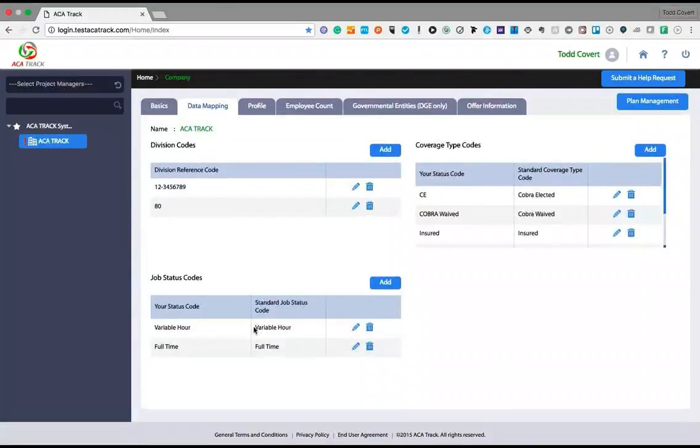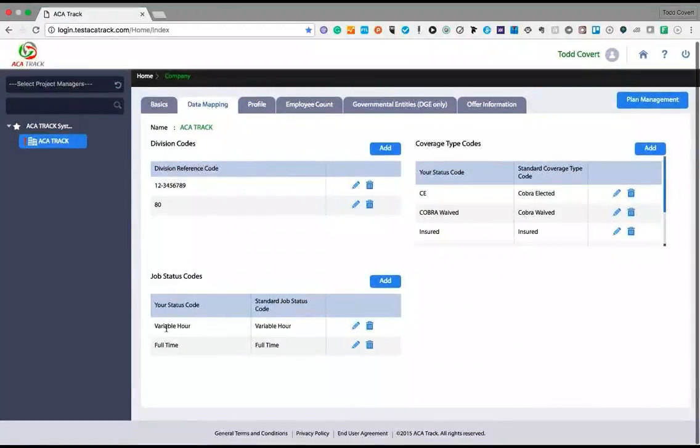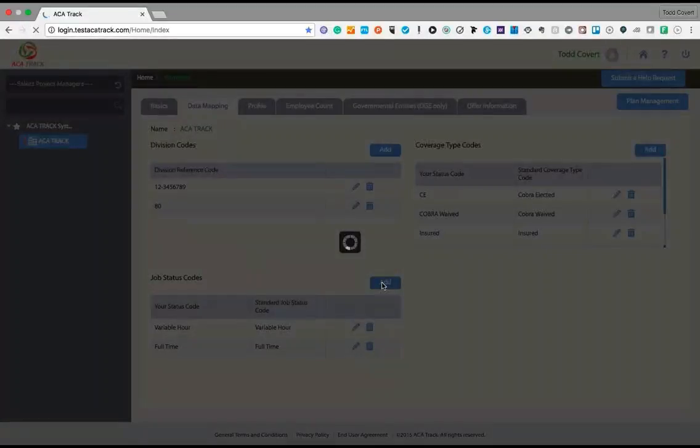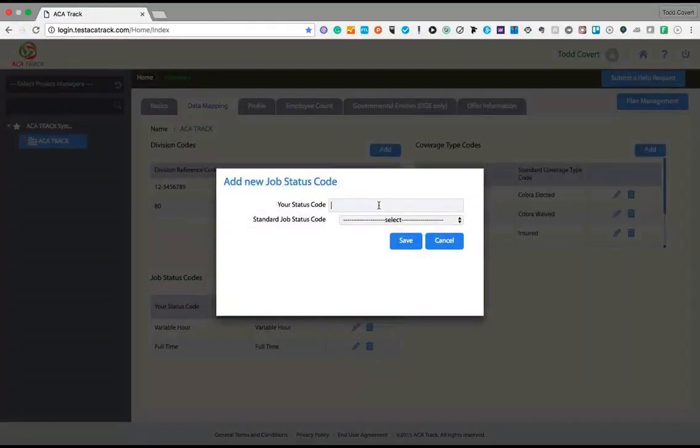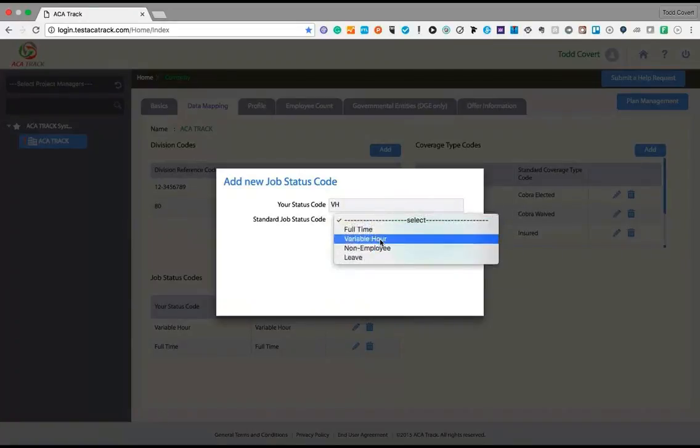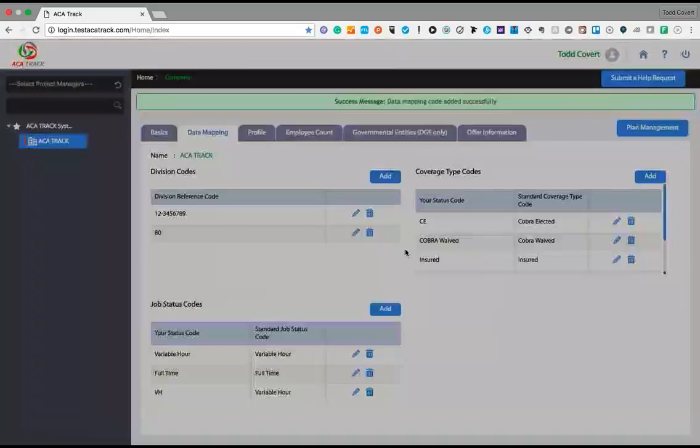Let's say this year you've changed your variable hour employee data language from variable hour to VH. So I would come in here and say my new code for a variable hour employee is VH, and that gets mapped to a variable hour employee.